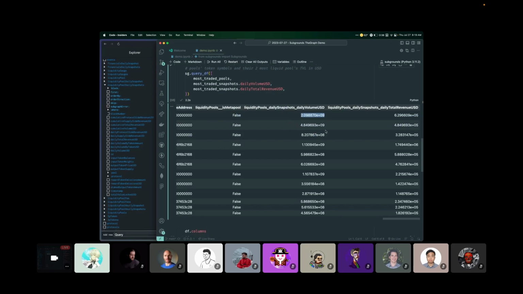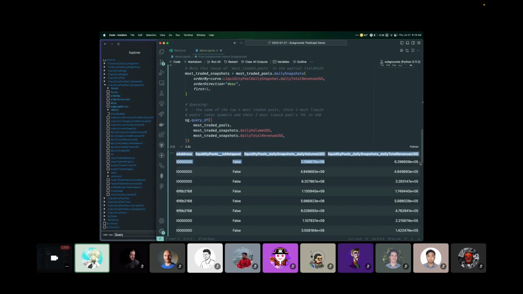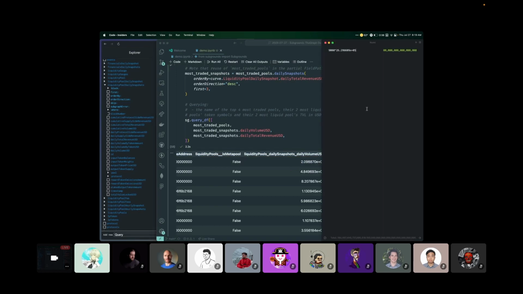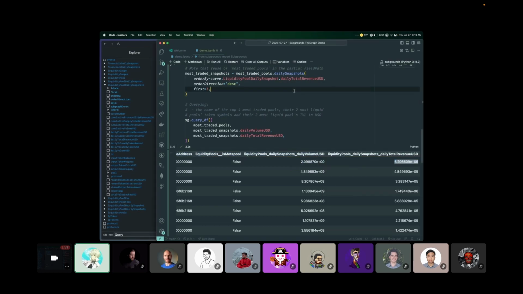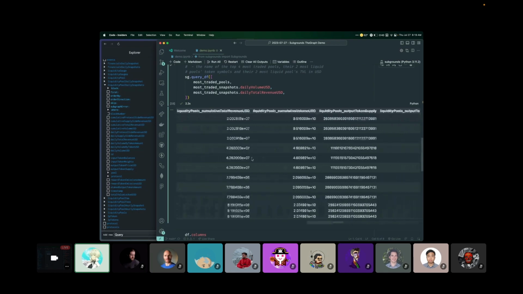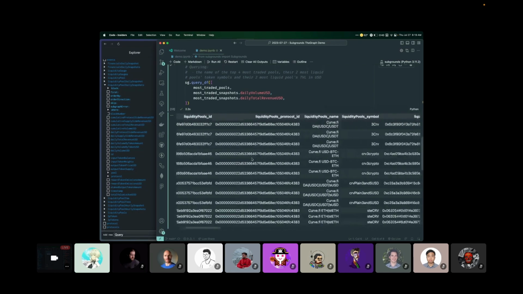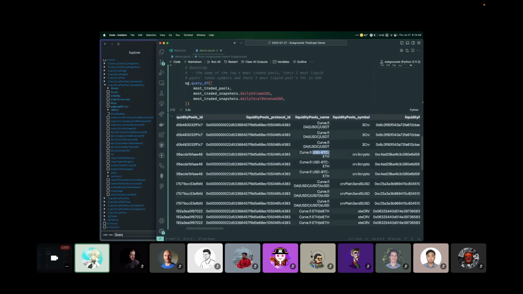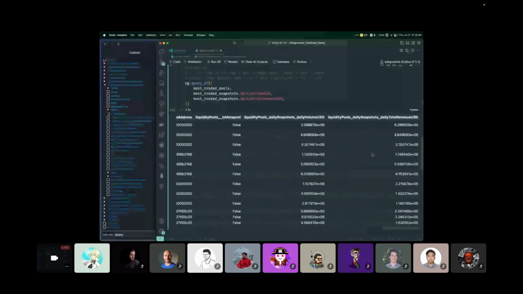And we can see the top day by total revenue would be probably around 6 mil here. Yeah, something like that. And then we have a 4 mil day and then a 3 mil day. And then in the next pool here, we have USD, BTC, ETH, which is the Bitcoin, Ethereum, USD pool. And we can see also the top 3 days here.